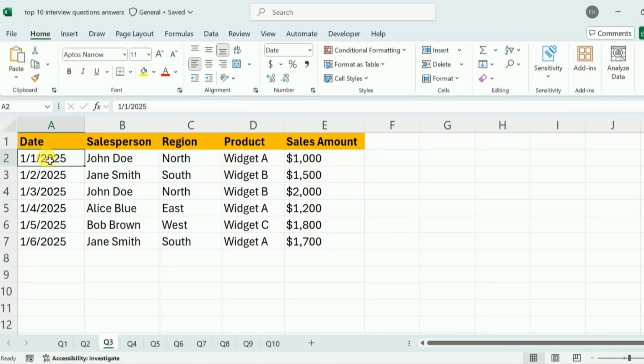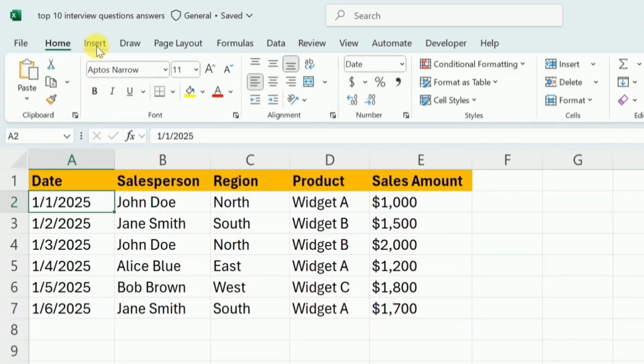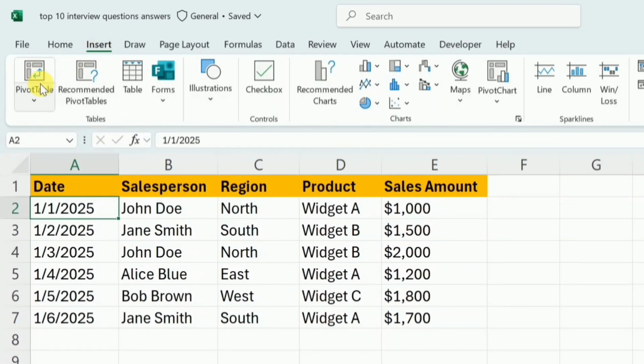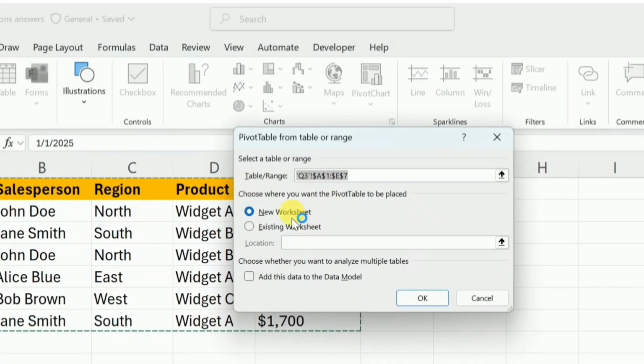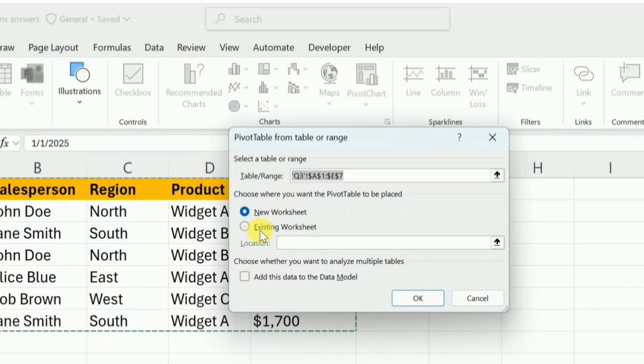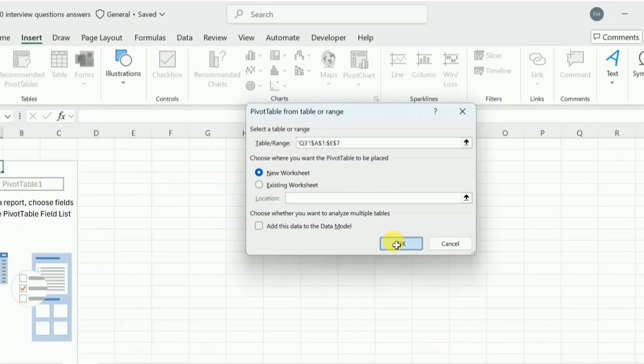To insert the pivot table using this data, I will go to the Insert tab and then click Pivot Table. For the table range, I'll select this table range, and here I can select the new worksheet or the existing worksheet. So I will click the new worksheet and click OK.